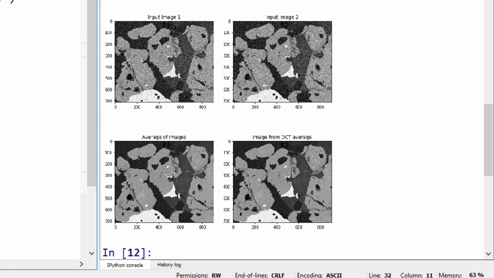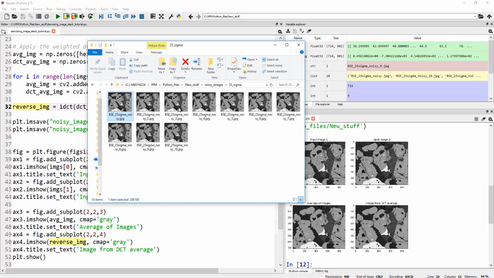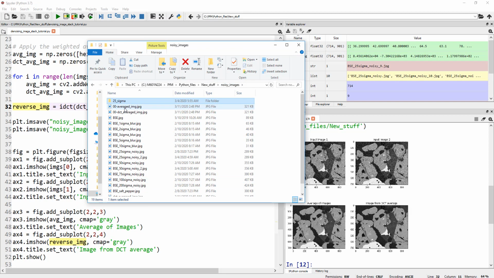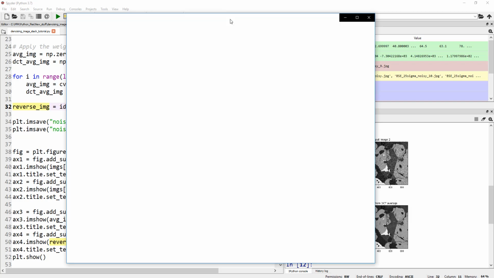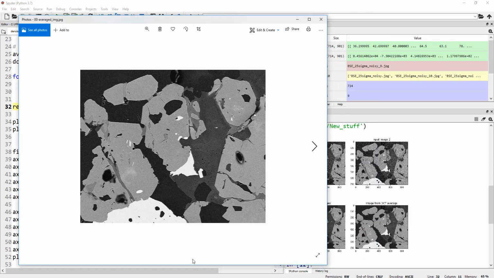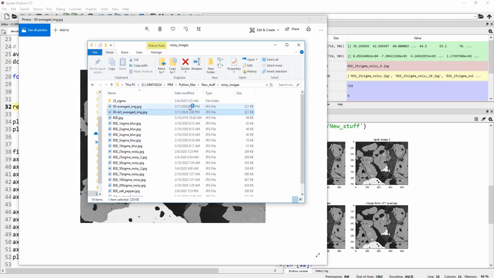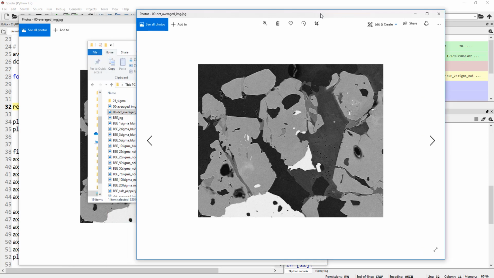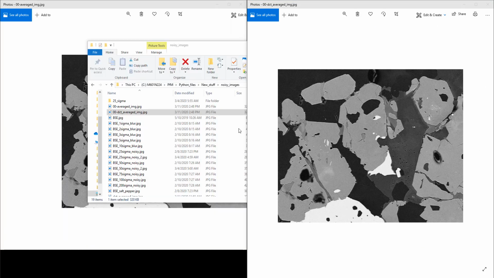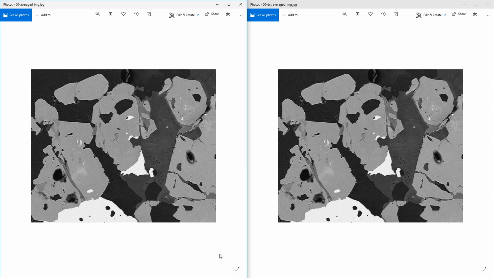Okay, I hope I'm not confusing you guys here. As you can see, they both look very similar. In fact, where am I saving them? Looks like I'm saving them here. The averaged image and the DCT image should look pretty much the same. In fact, the numbers should also be not identical, but comparable. So let's look at these two images by putting them side by side. What is the best way? I think this is the best way to put these images side by side. Okay, there you go. Don't they look identical? The one on the left is obtained by averaging pixel values of all the 10 images at a given pixel. And the one on the right-hand side is obtained by averaging all the DCT images and retrieving the image back. They should look identical, okay?